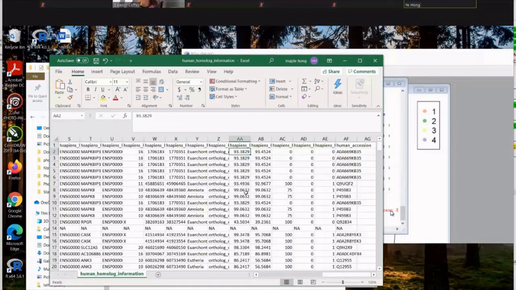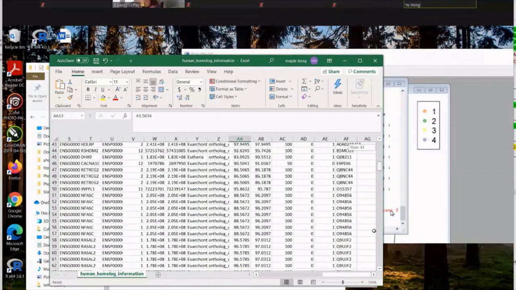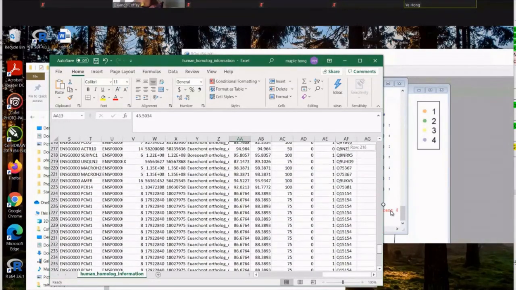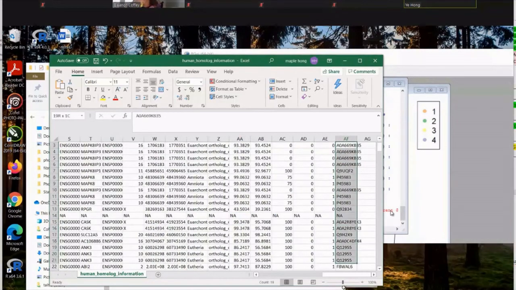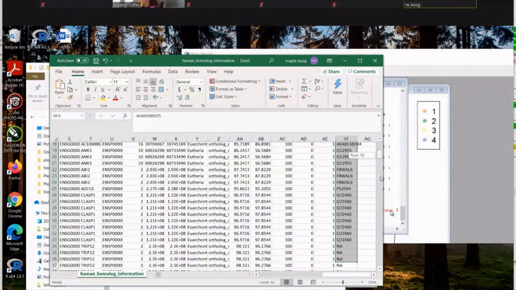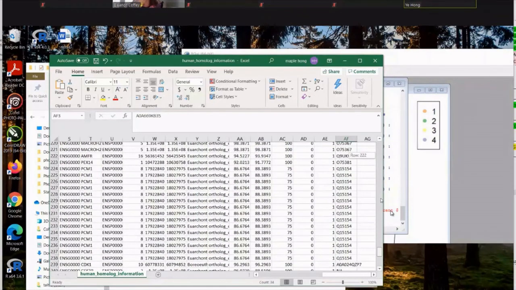Well, this one doesn't, but usually for mice and human, you can see a quite high homology identity for these proteins. You can just kind of pass through it. And the human extension is over here. These extensions, some of them you can't get, but all the other ones.